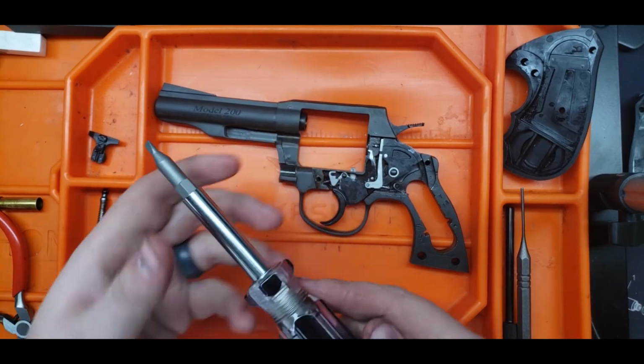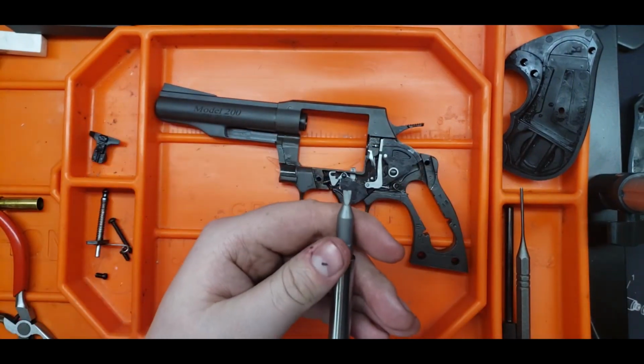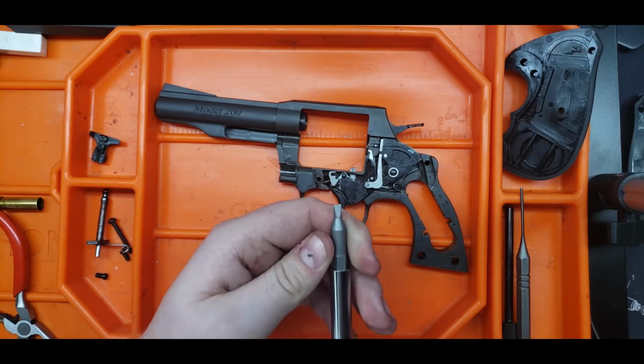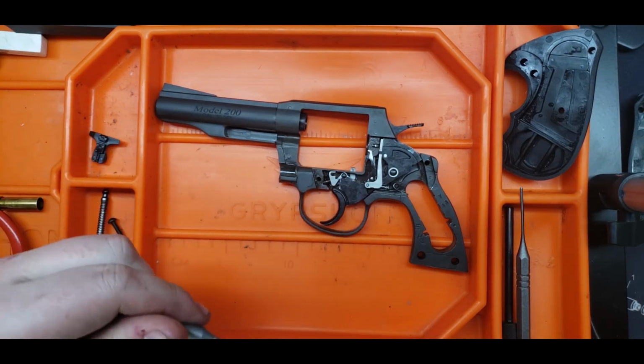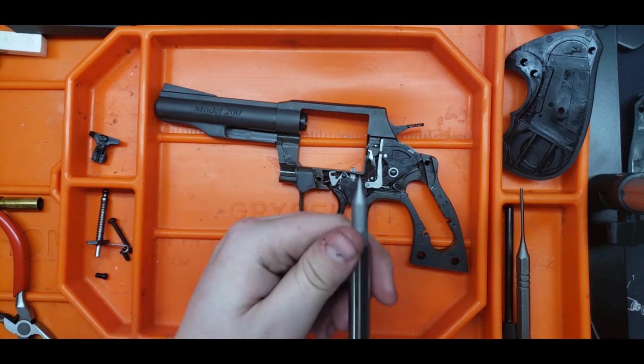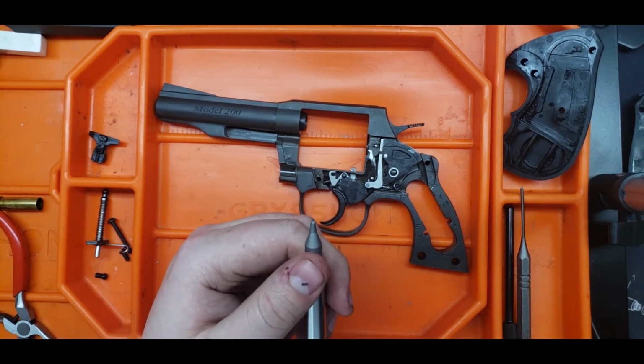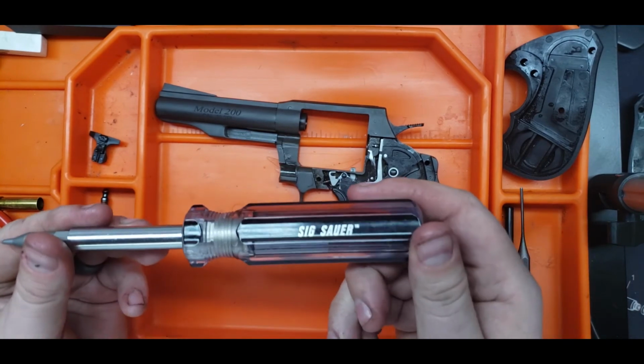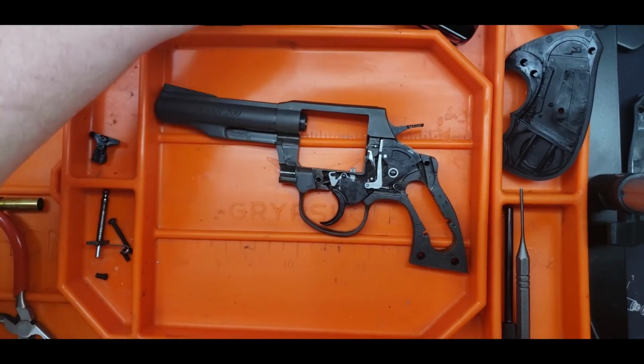Oh, this is kind of a cool tool. I got this at the SIG Academy, a little souvenir. I probably paid $5 for that little thing, and honestly, I could have made it myself in 15 seconds, but I wanted it. It's also got a special pokey thing on the other side for a specific application for SIG's handgun line. That was a memento, you know? It's better than buying coffee mugs.